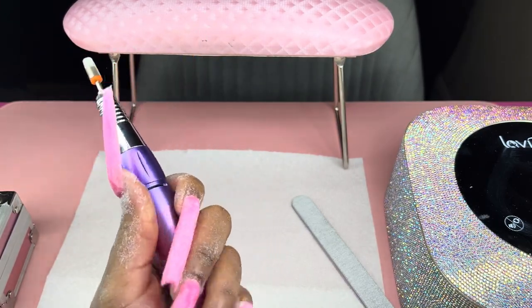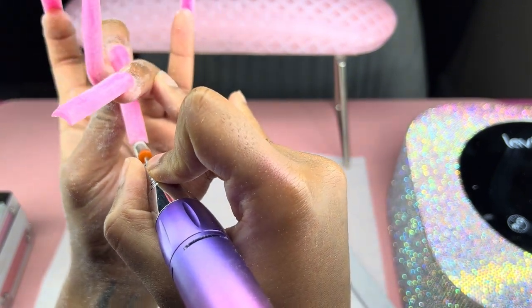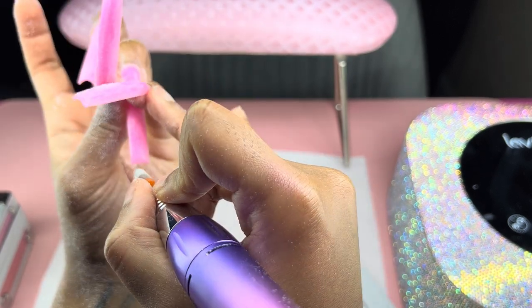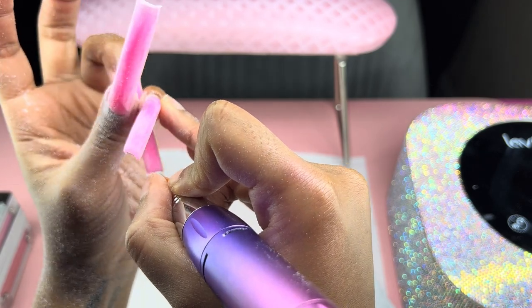Alright y'all, so next I'm gonna go in my e-drill. I am using a different bit, a nail drip bit. I got this from Amazon. I really don't know which one it was, but I do know it was by Panna, the nail brand Panna, P-A-N-A. I might not be saying it right, so I just spelled it out for you.